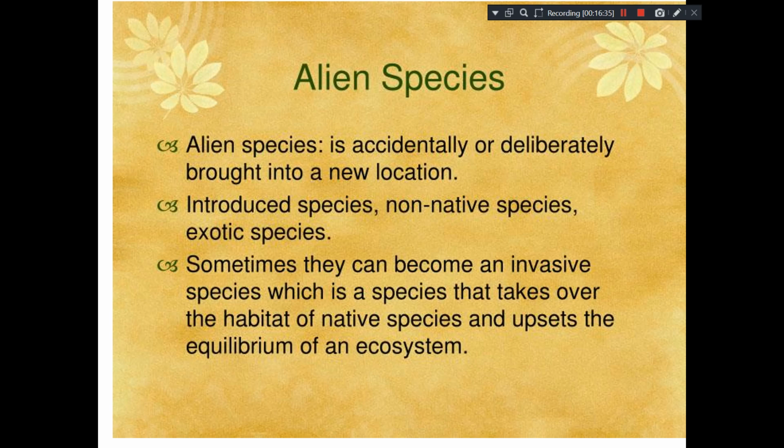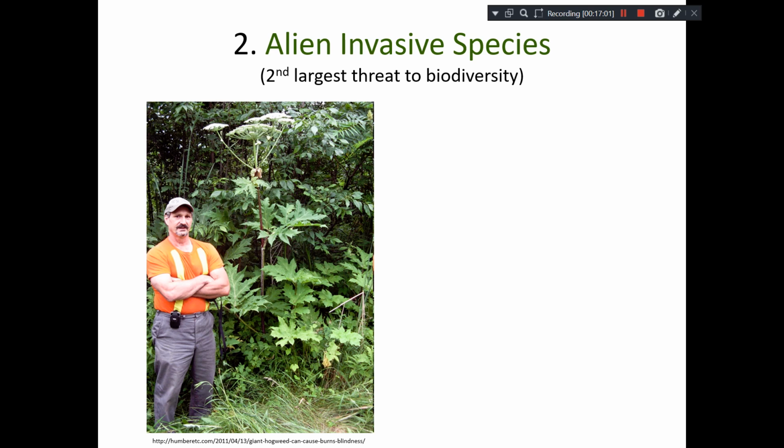What has happened when India imported wheat from other countries? Along with the wheat, the seeds of this Parthenium and Eupatorium also came here, and they are so strong, hardy, and sturdy plants that they get colonized here and mask the native species. So, such are known as alien species. And this alien species is the second largest threat to the biodiversity after habitat loss, we can say that.